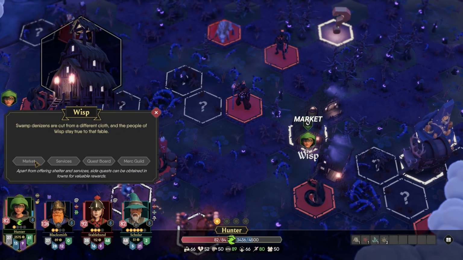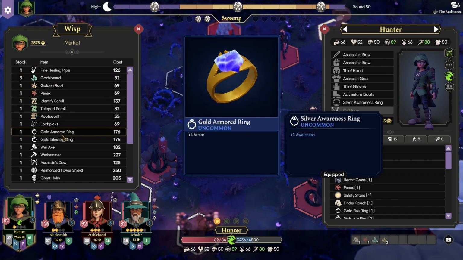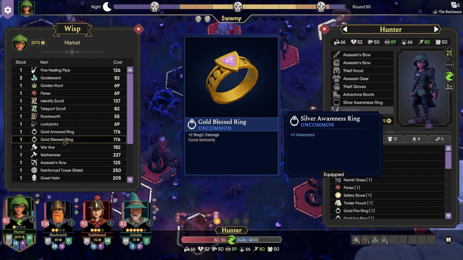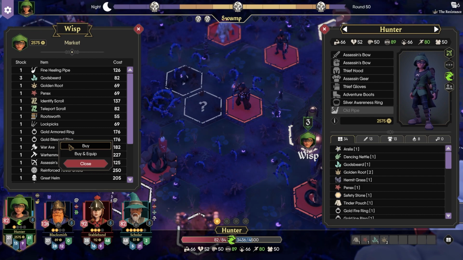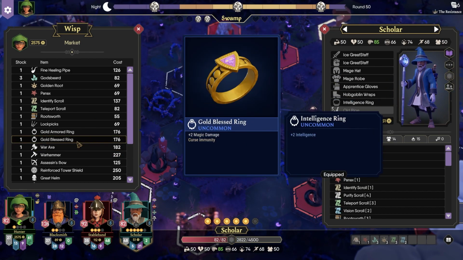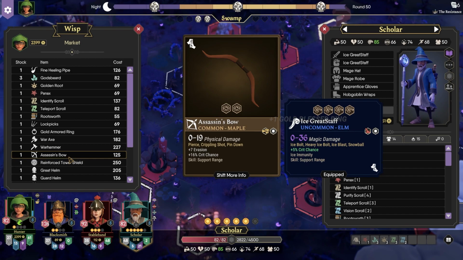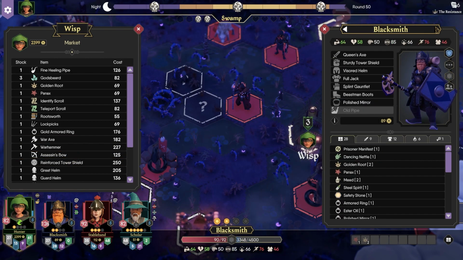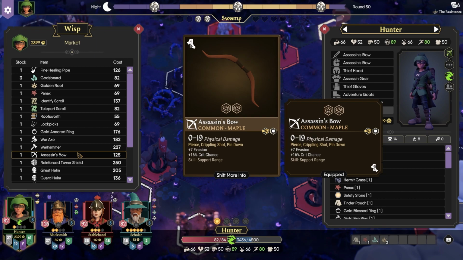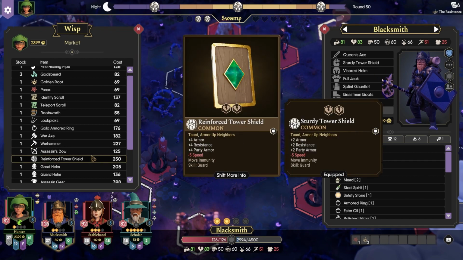Anyways, let's take a peek at the market. There's a fine healing pipe. Gold armored ring, gold blessed ring. Ooh, plus 2 magic damage. That's a nice ring. I'm gonna go ahead and buy that for the scholar. I assume he doesn't have a better ring. One second. Intelligence ring? Yeah, that extra magic damage is gonna be really good on him. We do have a bit of gold, so we can spend a little bit more liberally. Assassin bow. That's exactly what we have already. Reinforced tower shield for our blacksmith, perhaps?